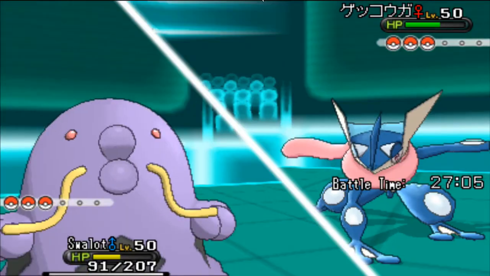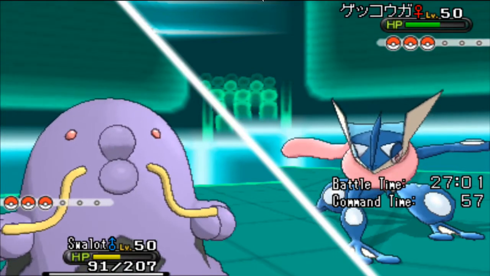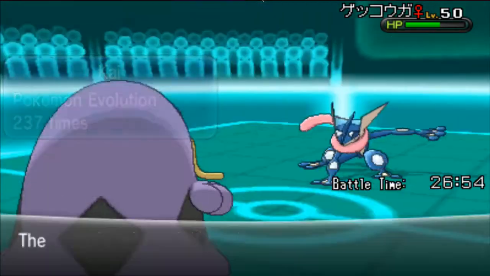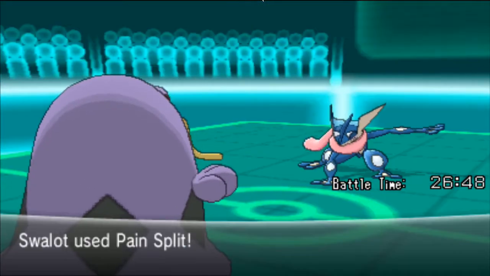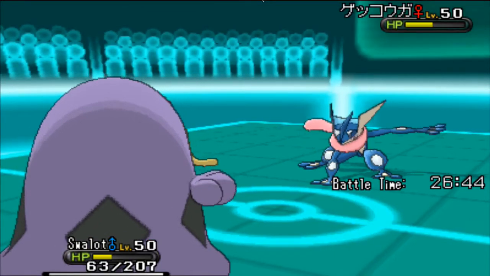This is really funny. It's just going to be Pain Split stall the entire time, basically, until something happens. Unless I could switch out, I guess, into my Sharpedo or something, but it's not worth it. I'm just going to stay in. He's just going to keep trying to get a freeze off. Please do not get frozen again, Swellow. That almost cost us the game right there.